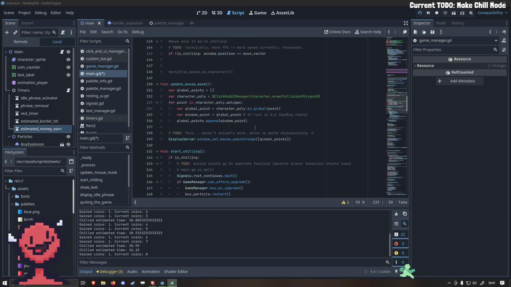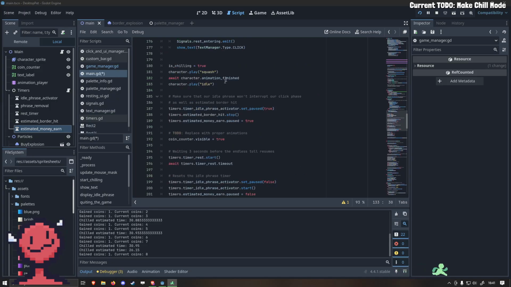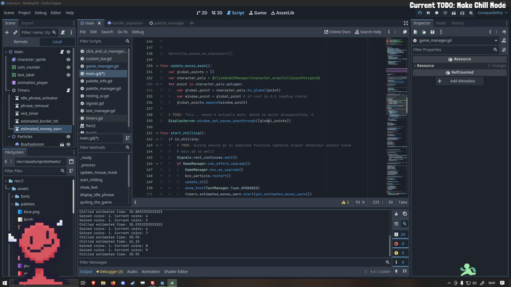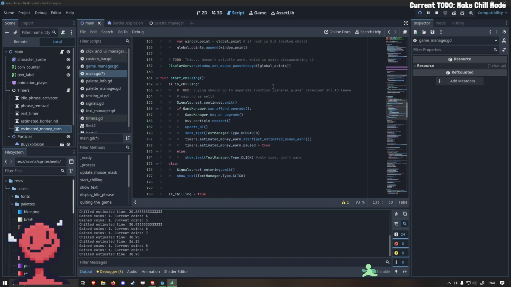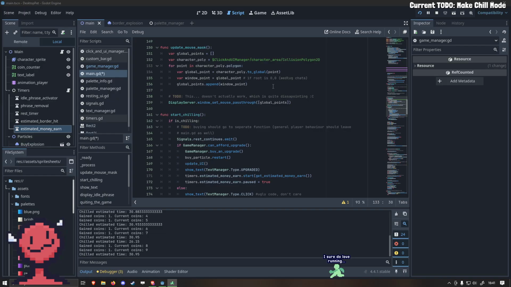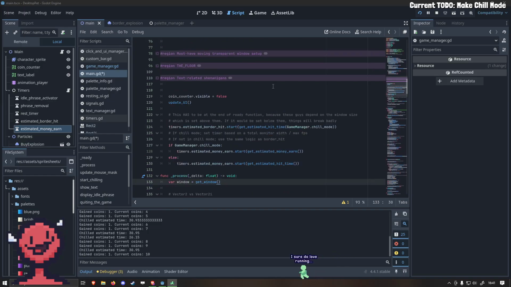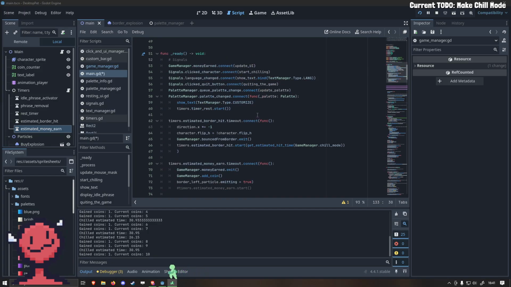Final time, estimated money. Why? Okay, never mind. Where is my border hit? Estimated hit time, that's fine. That's something I want. On border hit timeout.